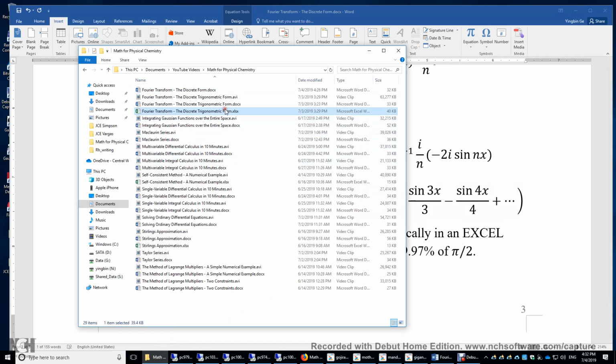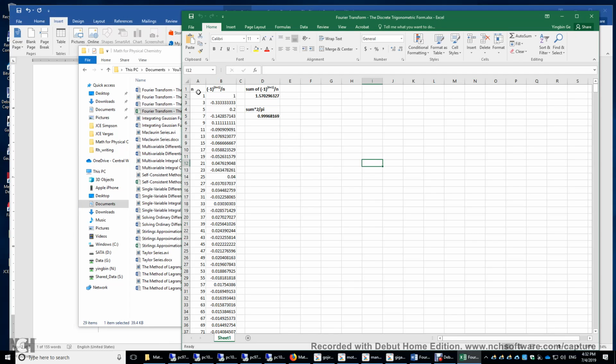And actually I can show you the Excel I made. Again, you have n equals 1, 3, 5, 7. What about the even numbers? Those terms are just 0 when you plug in x equals 1/2 of pi. And then we have these odd terms, which is simply just 1 minus 1/3 plus 1/5 minus 1/7 plus 1/9 and so on. So over here I summed up 1,000 terms and then multiplied by 2. I got this numerical value, and this numerical value divided by 1/2 of pi, we get 99.97%.